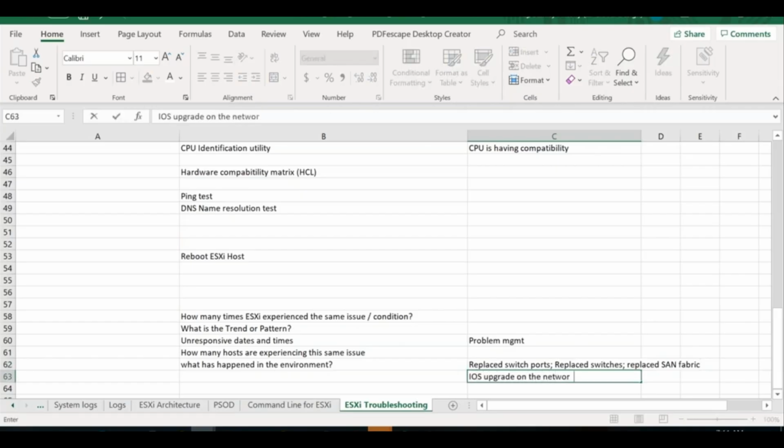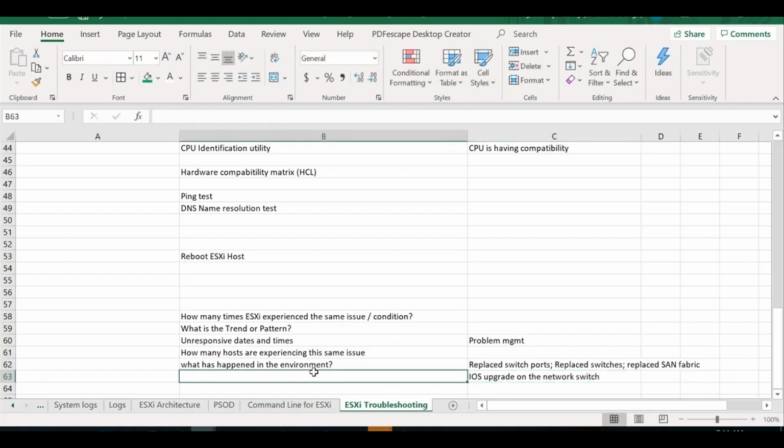I've seen a lot of issues, so that's the reason I'm telling it. I was put into an issue for 1.5 days where we had a couple of ESXi hosts, and that was because of switch level changes. They changed the SFP module because of some faulty things on the network switch, and that did not get configured in the proper VLAN, and then they reloaded some configuration, and that ended up with ESXi becoming unresponsive. We troubleshot in different aspects: we re-added it, re-initialized the ESXi, rolled it back. We tried a lot of things, but if you ask these questions well ahead of time, you will be able to narrow it down.